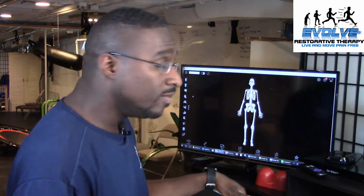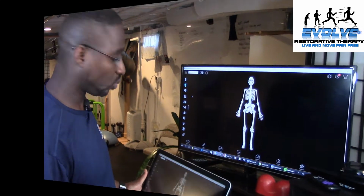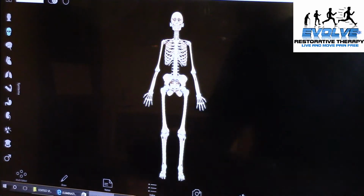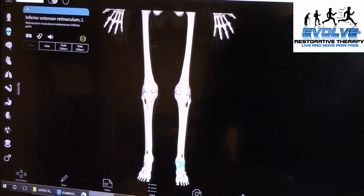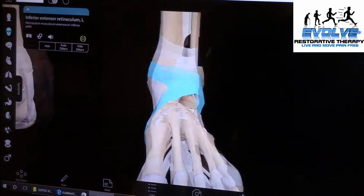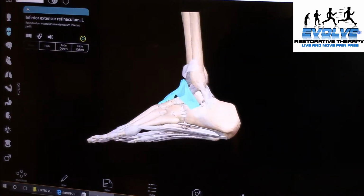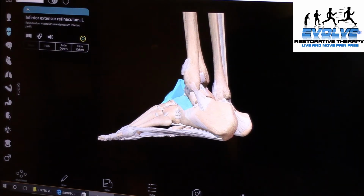Now, I have to show you what happened to me in the first place, how I magically shredded my ankle. So, let's take a look at this lovely diagram here. What we're looking at is a skeletal system. The skeletal system has an ankle. We are looking now at the right ankle itself, at the left ankle. So, outside the ankle is where I rolled my ankle itself.